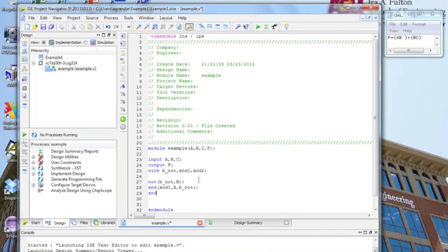For our second AND gate, we have our output as AND 2, input B, and input C.